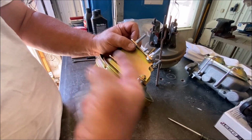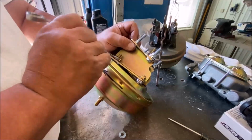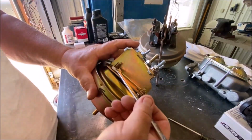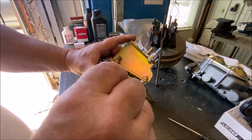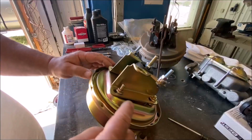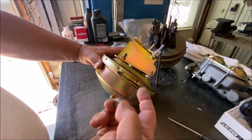So let me tighten. Remember, this is up top of the boosters here. I'm not really going really tight. And also, I don't know if you guys notice this or not, there's a space here. These spacers that I have, the hole is 5/16, but they're not going around the stud on the booster. It has a shoulder on it, and obviously they're not going on the shoulder. The shoulder is bigger than 5/16, I guess.